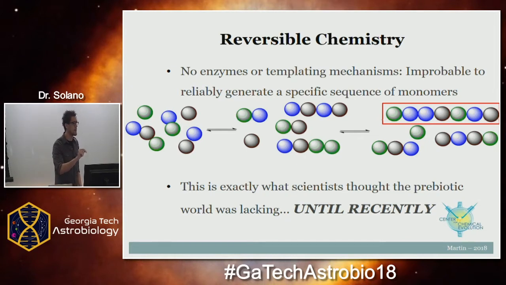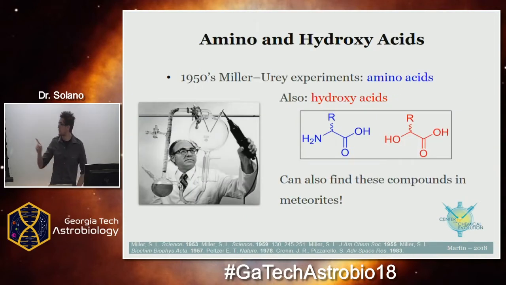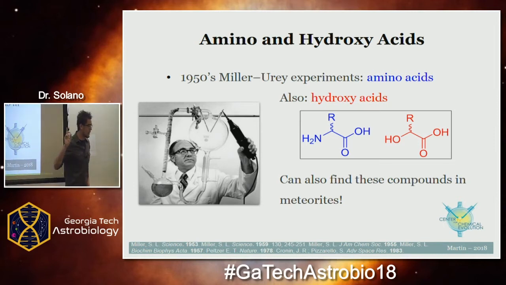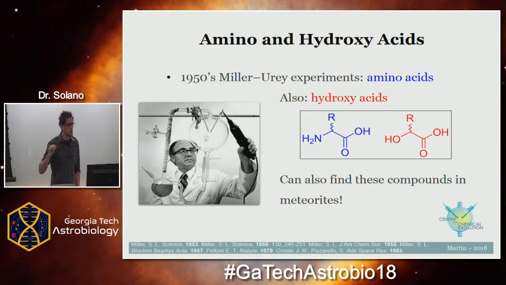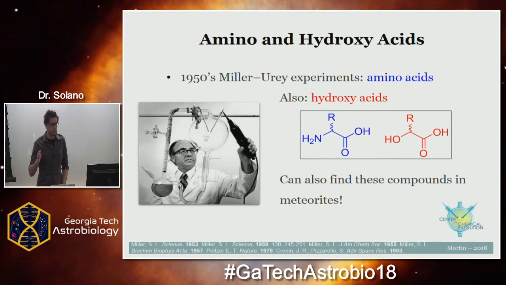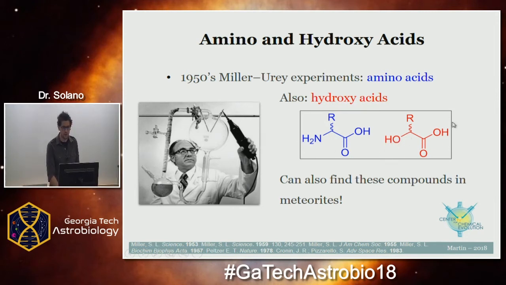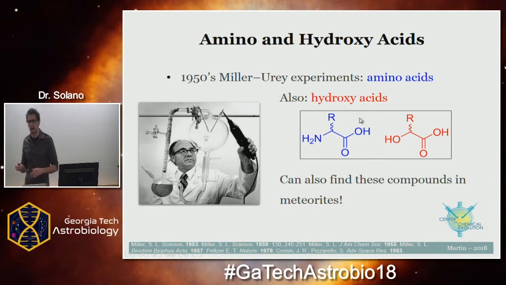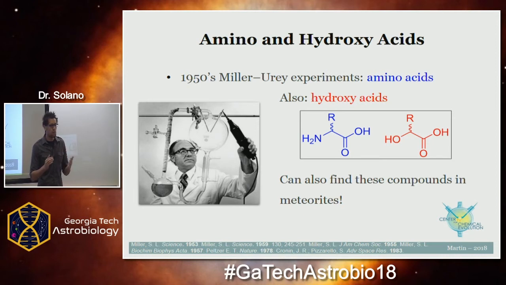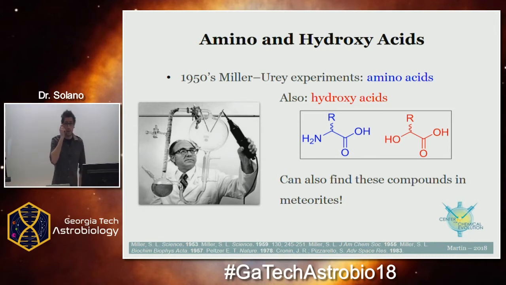You've probably seen Stanley Miller's seminal experiment, where he showed that you can create amino acids from simple prebiotically plausible mixtures. As Aaron said earlier, and as is less popularly known, you can make amino acids in these mixtures but you can also make hydroxy acids. An amino acid has an amine function, while the hydroxy acid has a hydroxyl group instead — in this presentation, amino acids are always blue and hydroxy acids are red. You can make both in model prebiotic experiments, and you can find them in meteorites.